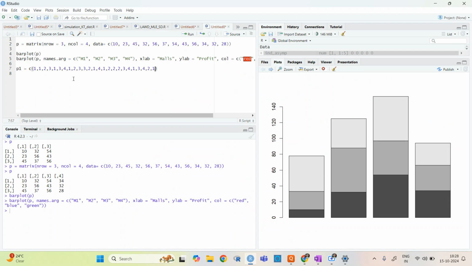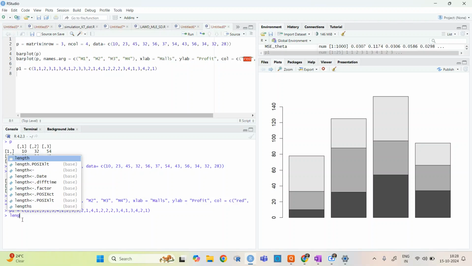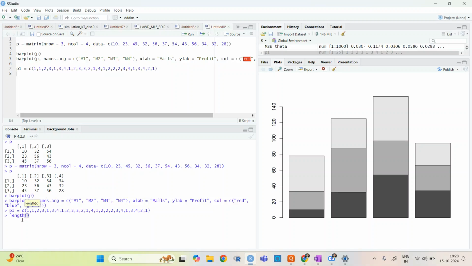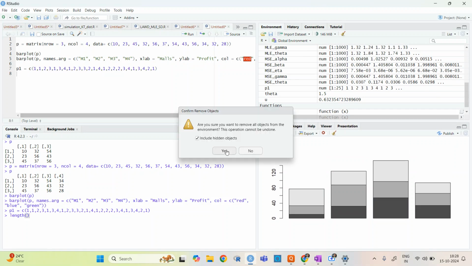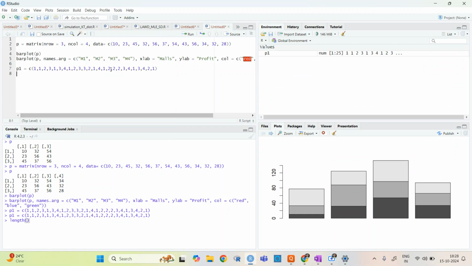Okay, so right now it is 25. 1, 3, 4, 1. So we have the whole list of customers now.